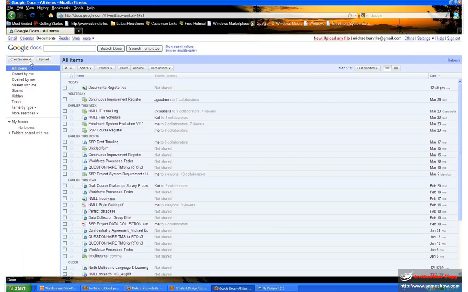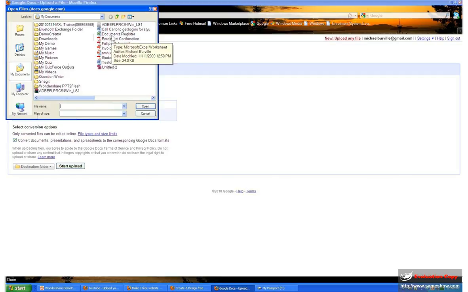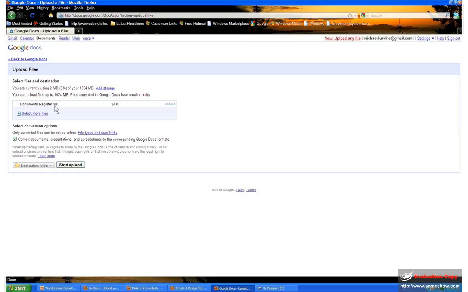If something you want to find isn't showing up, it's probably because of what you've got selected here. Now you can either create a new document directly into Google Docs, you can create a Word document, a presentation, a spreadsheet, a form, or use one of their templates, or probably more likely you'll want to upload something. So click on Upload. Now just like attaching a file to an email, this is how we upload.